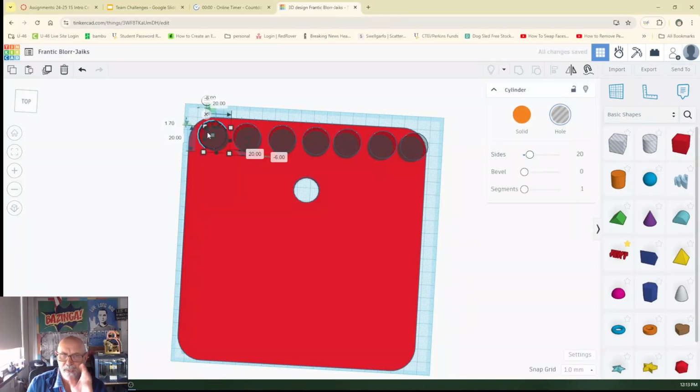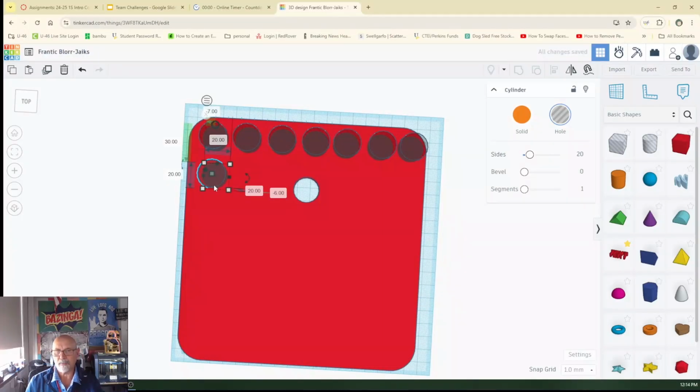Now, when I first started, I started at the corner. You can start in the middle, you can do whatever you need to do, but it needs to be even across and even down. So when you look at the example up on the board, that's what you'll see. So we're going to start with the first one. Once you get it positioned, all you need to do to create the exact same object is to copy and paste it. You can either use copy and paste or Control C and then Control V on your keyboard. There's my example. Boom. I bring it down here, okay, to start my next row.